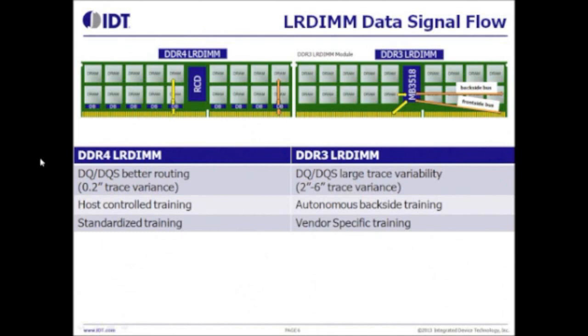This means that data arriving simultaneously for two different DRAMs at the edge connector will have two very different flight times at which the data will arrive at the DRAMs. The modules calibrate out this variability in trace lengths, but signal integrity and performance are compromised. Another benefit to DDR4 is that the training algorithms to remove trace length variability in the command, address, and DQ paths are completely controlled by the host controller.